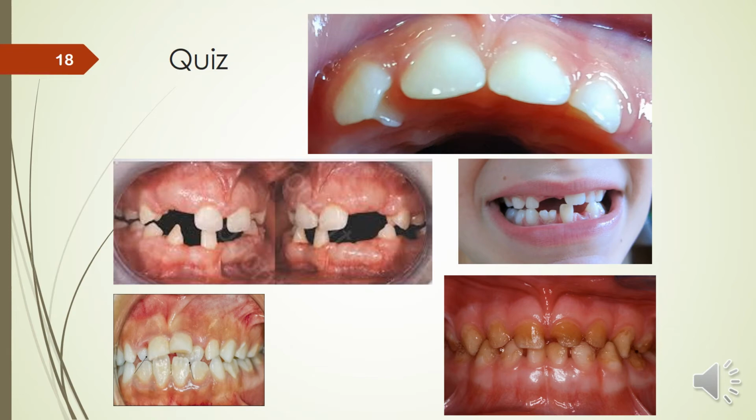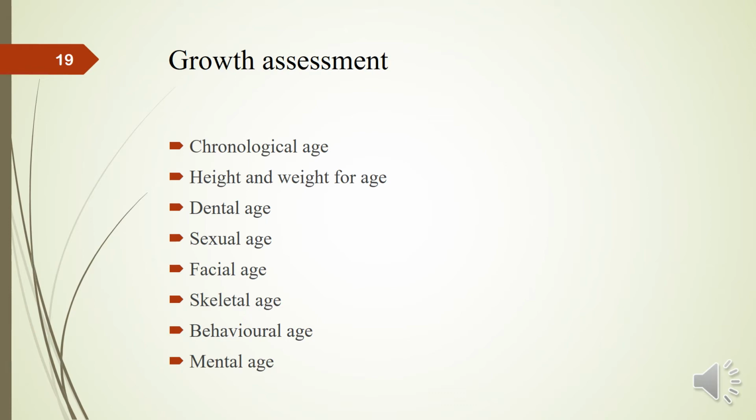So what I need you to understand is that correlating the developmental stages to the developmental anomalies will help you develop your understanding of your clinical presentations, and of course when you're counseling the patients. Now, growth assessment, the physical growth assessment or the skeletal growth assessment, can be done in a number of ways that I have listed out for you in the slides here, and some of this is already covered in your lectures on orthodontics, but I want to pull your attention to the dental age of the patient.